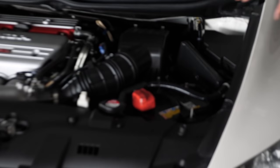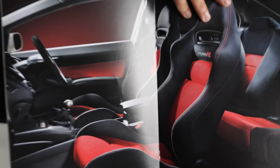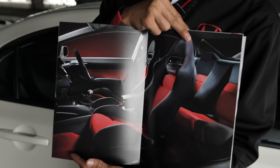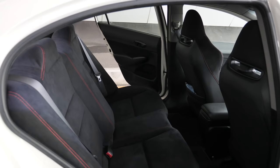I don't know. Before we check out the interior, I want to show you the catalog. Here it shows the standard red against the black, and it's a beautiful contrast because you have the carpets that are red, and the center of the front seats and the rear seats that are red. But because it was a four-door sedan, maybe they wanted to give it a more sedate choice for some people, and they had a choice between red or full black, and this car is actually full black. Let's have a look at the interior.